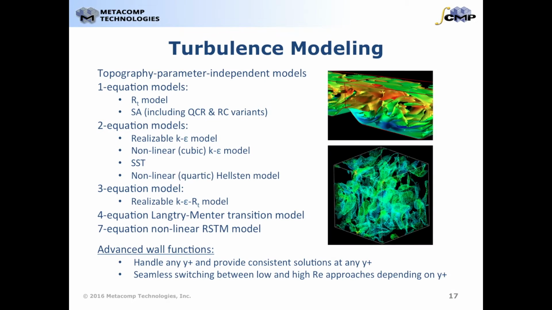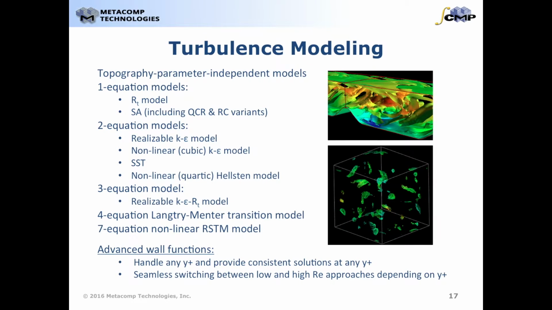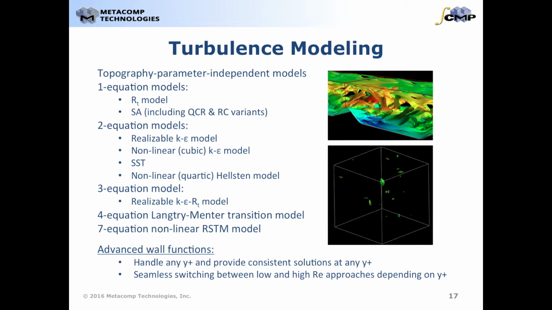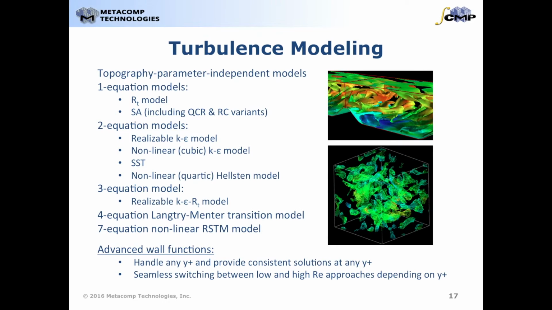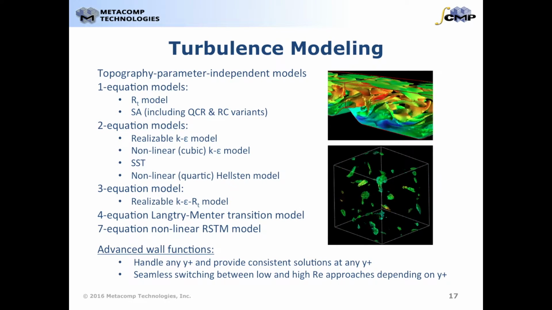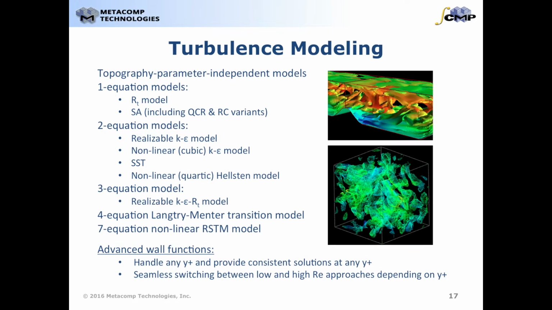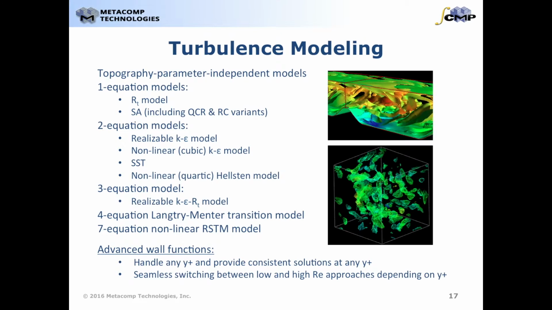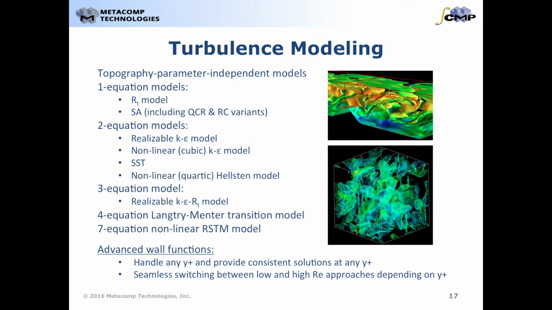We'll now go into more details on the capabilities and various models in CFD++. Various topography parameter-free models are used to capture turbulent flow features. All Metacomp developed in-house turbulence models are topography parameter-independent models, which are particularly useful for simulations with moving surfaces. CFD++ also includes many turbulence models from the literature.